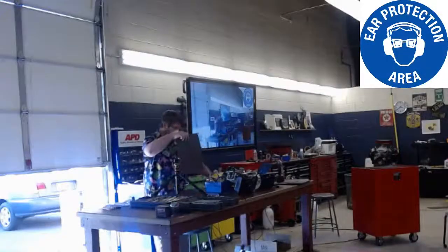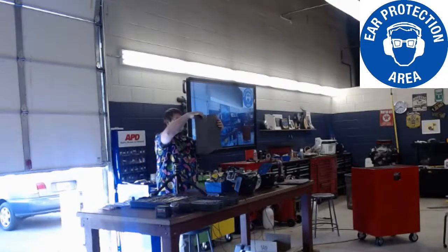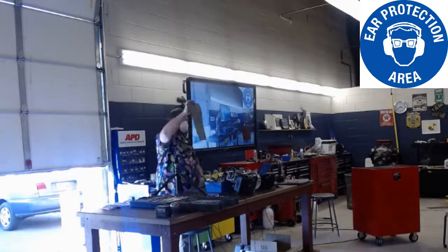These are called pig mats. They're oil absorbent pads. They're perforated, so they normally come like this. You will tear off a piece. All you need is one.